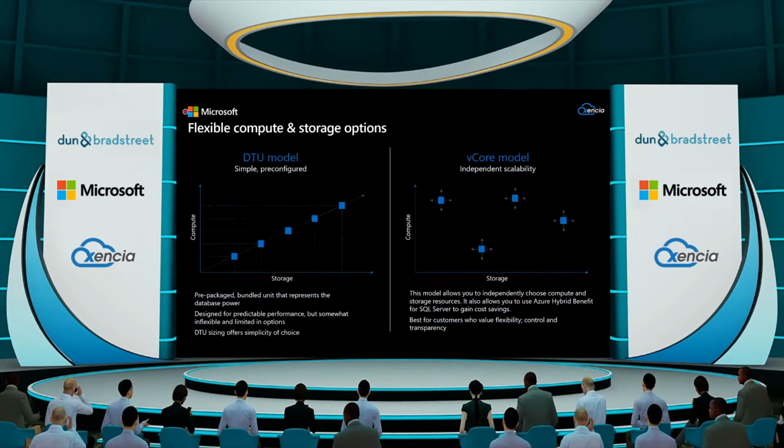Right. So this is the single database model, which initially started off with the DTU model, where independent scalability was not there when it was introduced as a single DB. The DTU is a combination of core and RAM, and you choose a combination and get the storage attached to it. Whereas in the vCore model, we can independently scale the storage as well as the compute, right? Which gives much better flexibility and control compared to the DTU model. But there are still people running the DTU model, and they will slowly be migrating to the vCore model to achieve the flexibility.